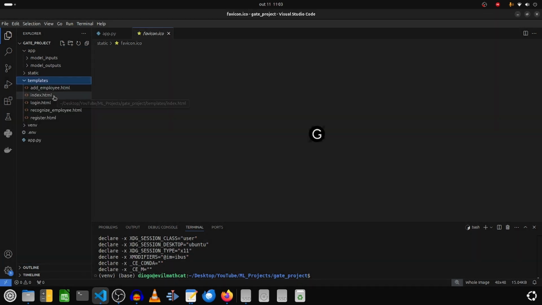Here we have the index, the login, the recognize employee, and the register. Don't worry too much about this part. Again, our focus here in this series is the backend side and training the machine learning model. I'm just going to provide these files directly for you so that we don't waste too much time on this part and just focus on what matters, which is the machine learning part of things.